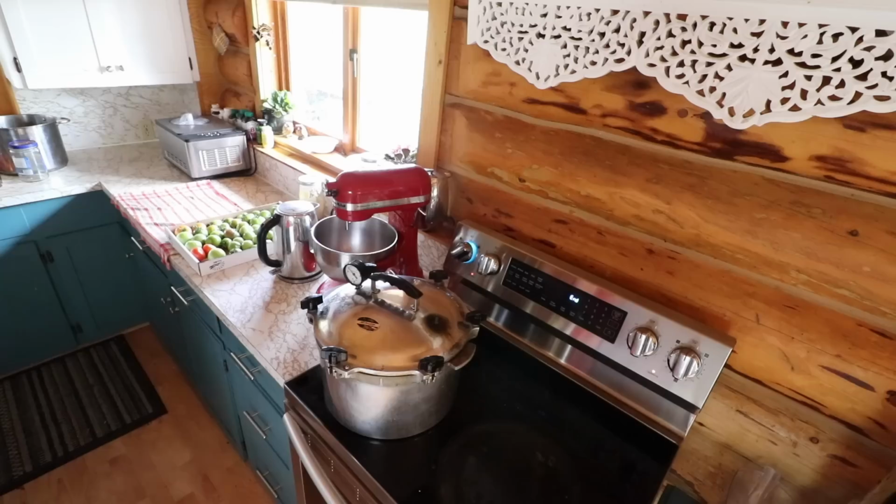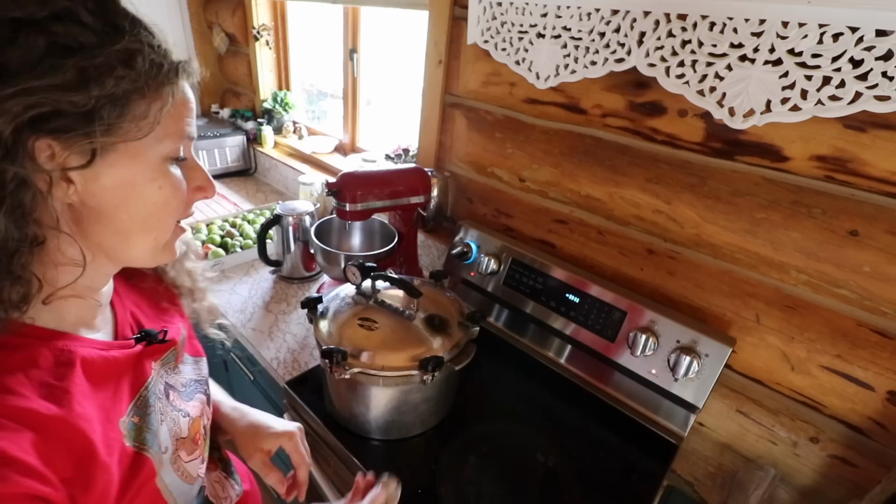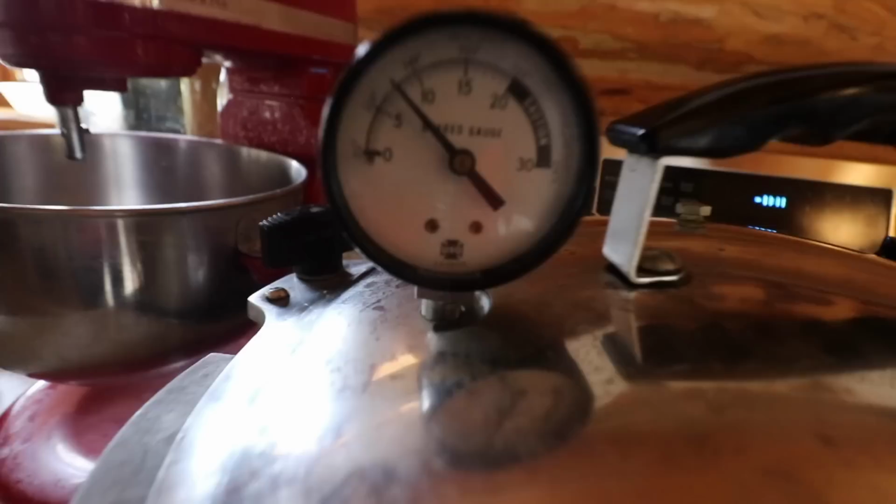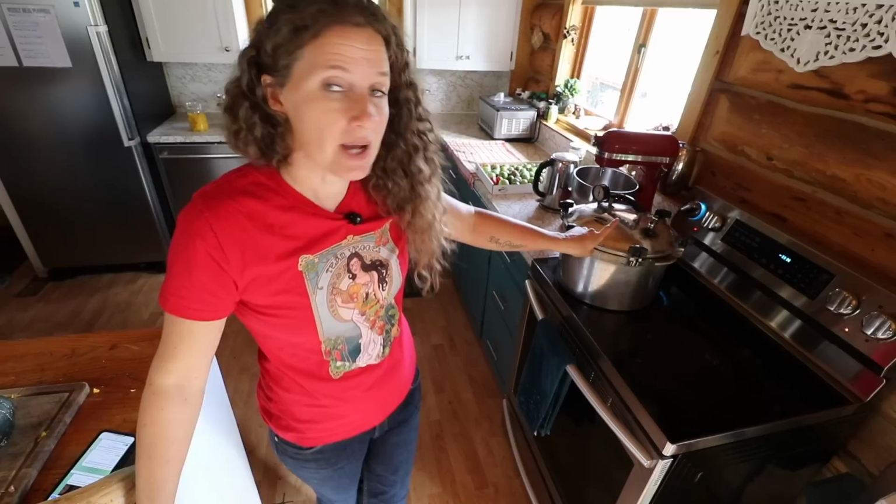Okay, so this part is always the part that's probably the scariest, and that is putting the weight on top of that steaming vent. So you just do it quickly and carefully, just like so. So now what I'm watching for is the gauge to show me it's at 15 pounds of pressure up here. Hear that sound? So that has told me that it's now up to pressure, and sure enough, we're at 15 pounds of pressure here. So now I'm going to turn this down.